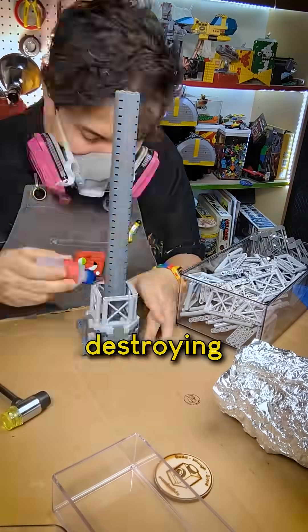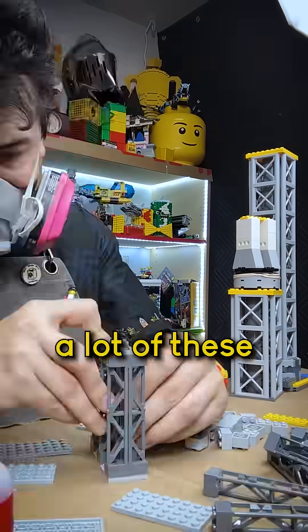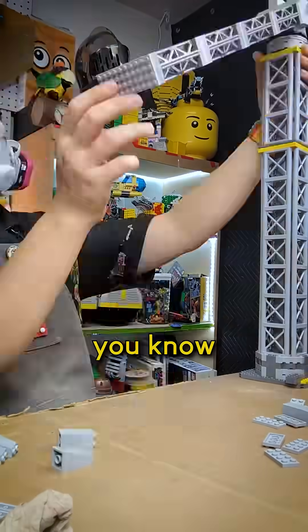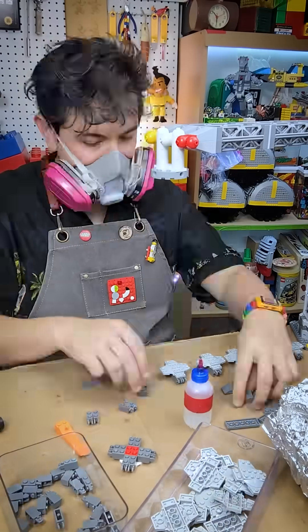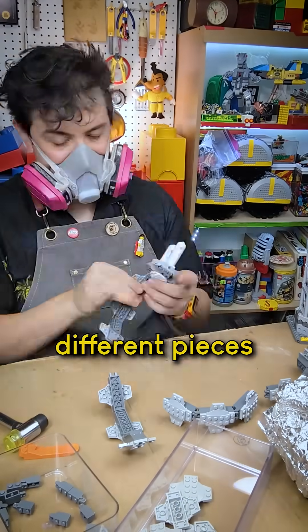No project-destroying mistakes, and hopefully that's the way it remains. So I'm gonna move on to building the crane. A lot of these other builds have been relatively, you know, at least a shape, but the crane is quite a complicated gizmo — fewer pieces, but it's a lot of different pieces.